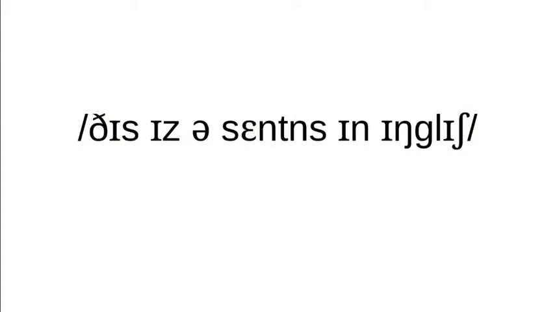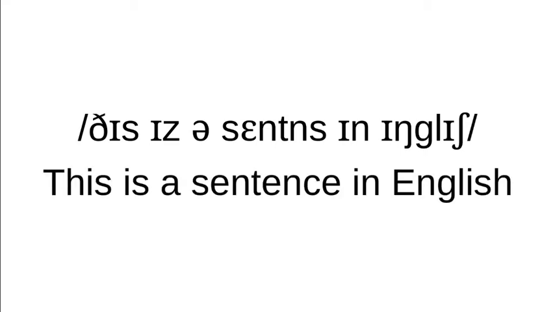So I want to go over a little bit more about how the IPA relates to normal writing. So here's a sentence in English. It doesn't look like a sentence in English, and that's because it's written in the IPA. You notice the little slash bracket at the beginning and end of that sentence. What do you notice about that compared to the normal version, that sentence written in English? That's actually what it says. This is a sentence in English.